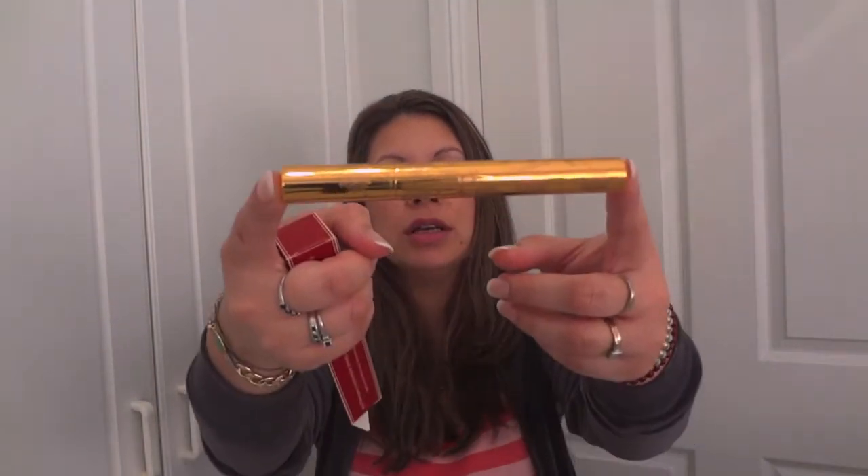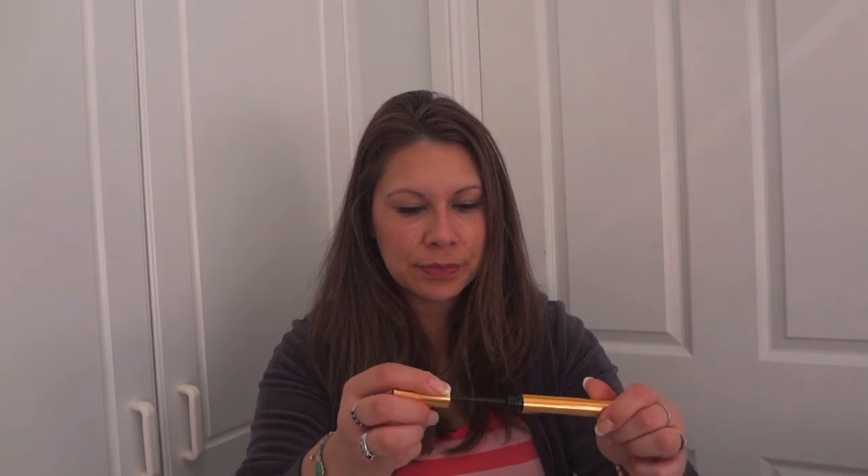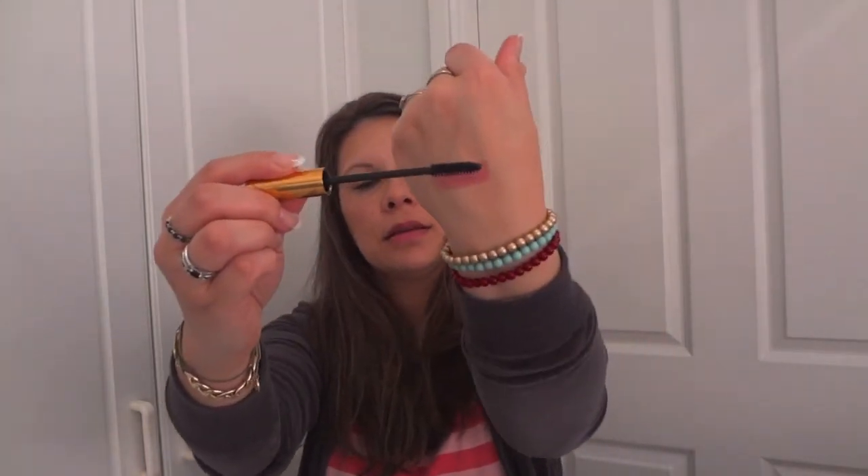This one is Besame 1930s Mascara — 8ml. What a cute box. It's $18, so this one's a little pricier, but it has really nice packaging with a flower detail — very 1930s style. I'm looking forward to trying that. I haven't heard anything about this brand before, which is great because I get to try different brands I otherwise wouldn't. It's got food-grade colorants, is paraben free, allergy tested, and contains natural antibacterial conditioning oils. It looks really good too!